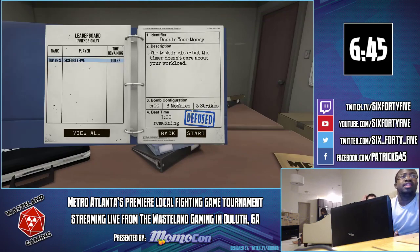So this one, the tasks are clear, but the timer doesn't care about your workload. So we got 5 minutes. Oh, shit. Holy shit. This is the same time limit, twice as many modules. So we got 6 modules to defuse. In 5 minutes? In 5 minutes. 6 modules. Remember, wires first.